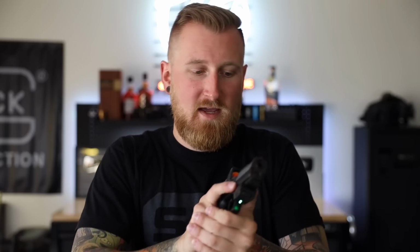Now when shooting a brand new gun, you of course have to get used to the ergonomics of it, and you have to be really precise with the shots that you're taking so you can understand how to manipulate the firearm, how to hold it, how much grip you need, and there's a lot of different factors that go into this. So I sent about 10 shots downrange pretty quickly too. I probably could have taken my time just a little bit. And then these were the results that I was left with.